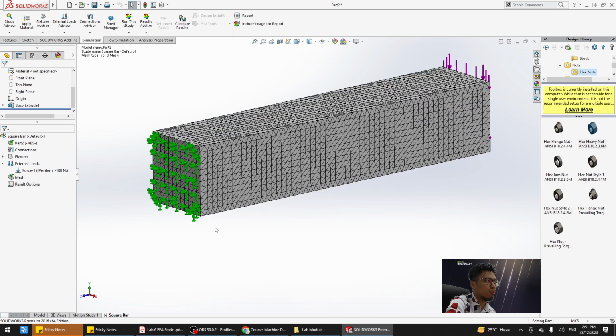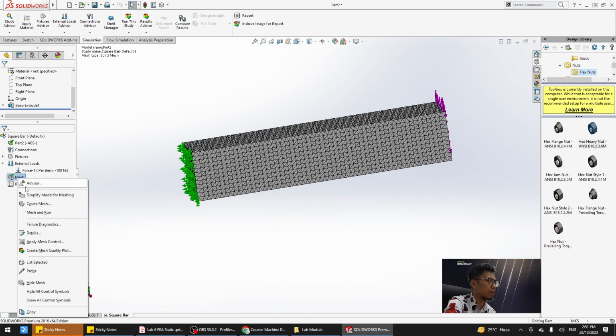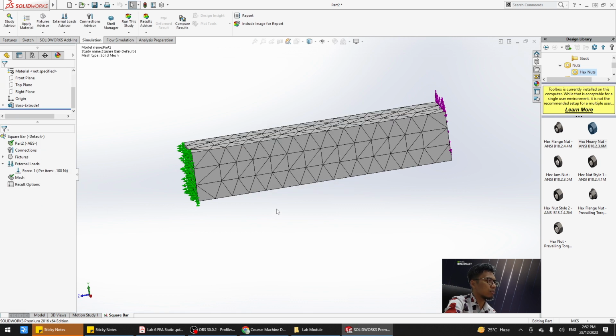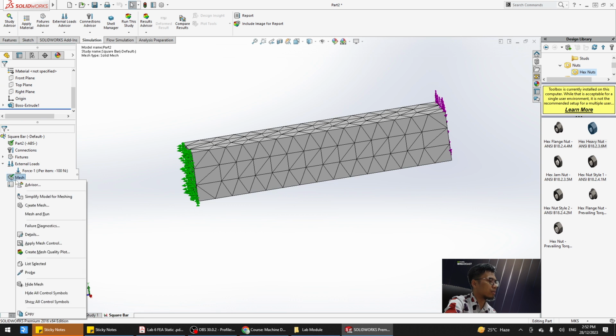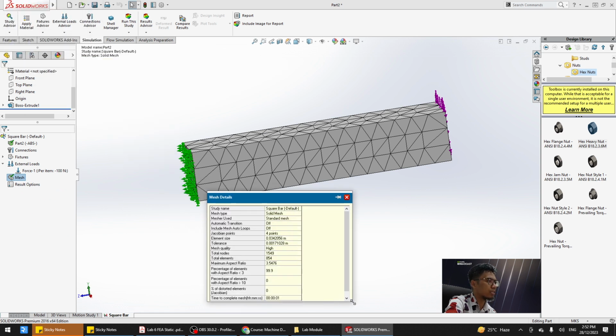Elemen dekat you punya model tu. Lagi banyak elemen, lagi precise you punya result nanti after you buat simulation. Okay. For example, for sake of demonstration, saya ambil coarse saja. Okay, ambil coarse. So, ada berapa elemen, you can click over there. Kemudian, ambil details. You boleh nampak lah berapa elemen yang ada dekat situ.